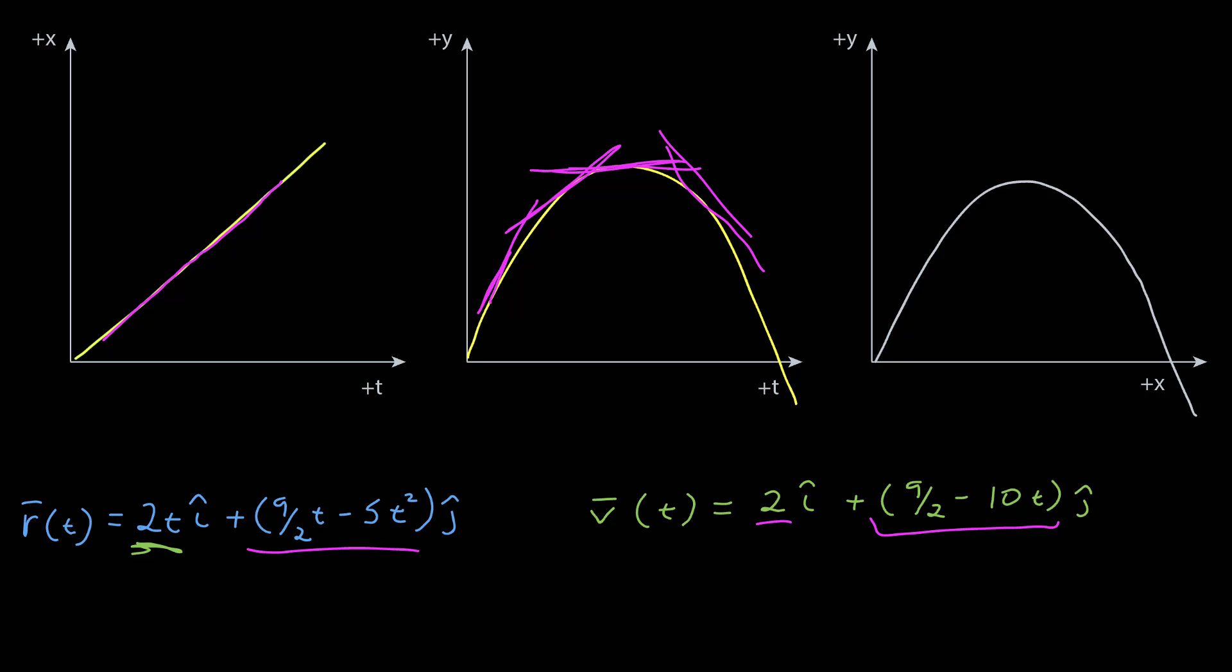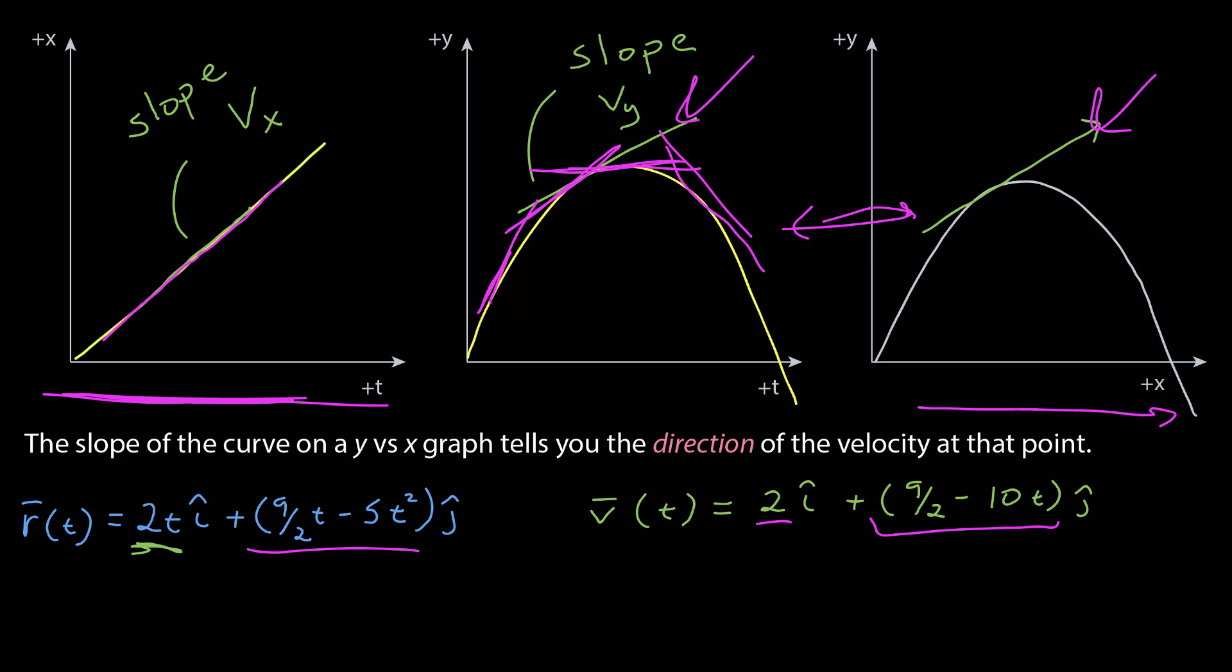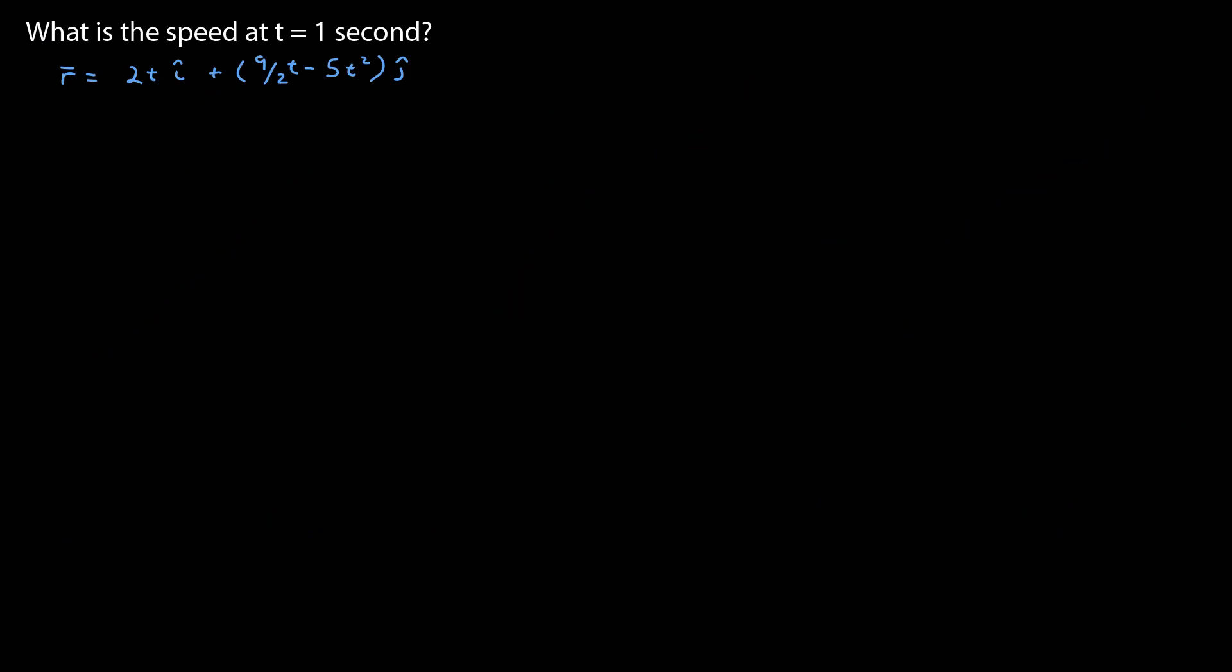But the curve we were looking at just a minute ago is something different. This is the trajectory in two position dimensions, y versus x. This is actually tracing out the path of the object that you would see when you watch the movie. Now, I understand in this case it looks a whole lot like the y versus time, but that's just a coincidence because the x versus time is linear. The point is, while this is y as a function of time, this is y as a function of x, an actual picture of the trajectory as you would see in the movie. So when you have a curve in y versus x, the slope on that curve is telling you the direction of the velocity at that point.